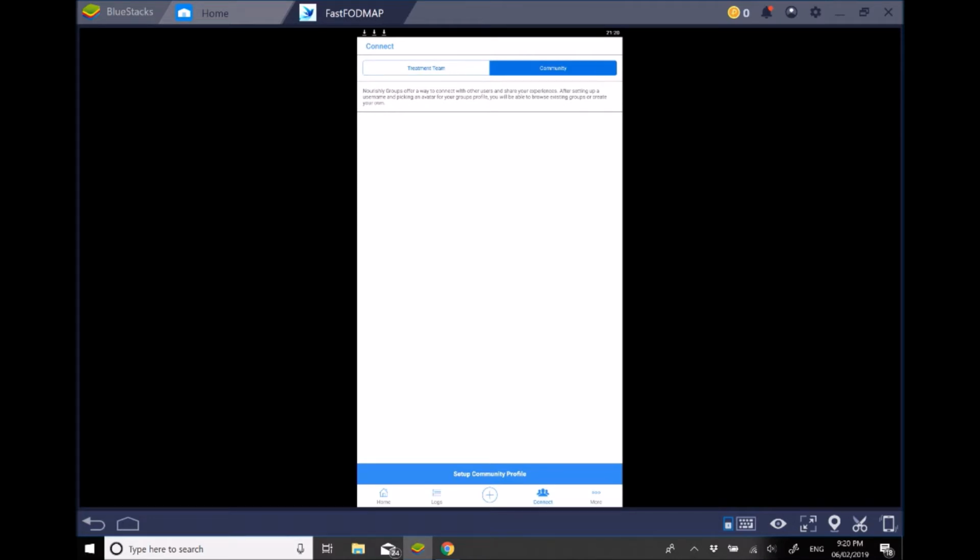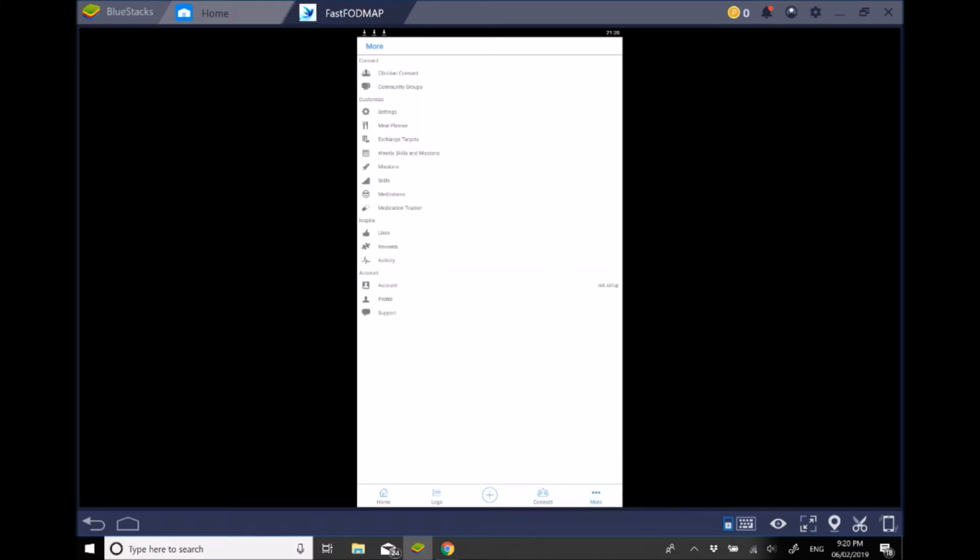It is in the terms and agreements that you agree to share all this information, as you would imagine in terms of GDPR and all that kind of stuff. But I don't think it's necessarily needful, though there may be people that want to be part of these communities. Just to point out, these are commercially backed organizations as well. So there is that element of things. And then if you wanted more functions, there's a lot of the settings you can go into for a deeper dive. So things like medication trackers and meditations are also listed as well.